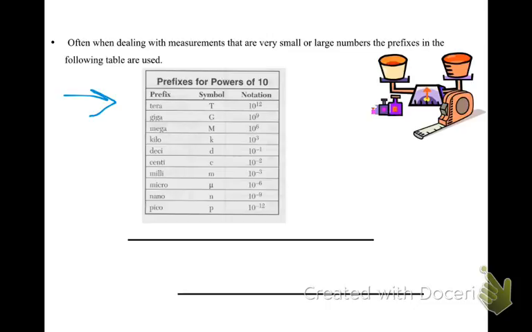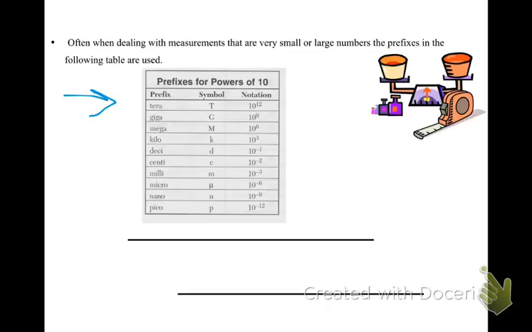So, if you remember from chemistry, we had a reference table that we used to get us from one metric unit to another metric unit. Well, we have a similar kind of table in physics. And that's what this table is telling us. So let's figure out how to read this, how to create a conversion factor using this particular reference table. Why? Because in physics, you do a lot of math and you will wind up doing a lot of conversions. So it's good to get to know how this particular reference table is set up.